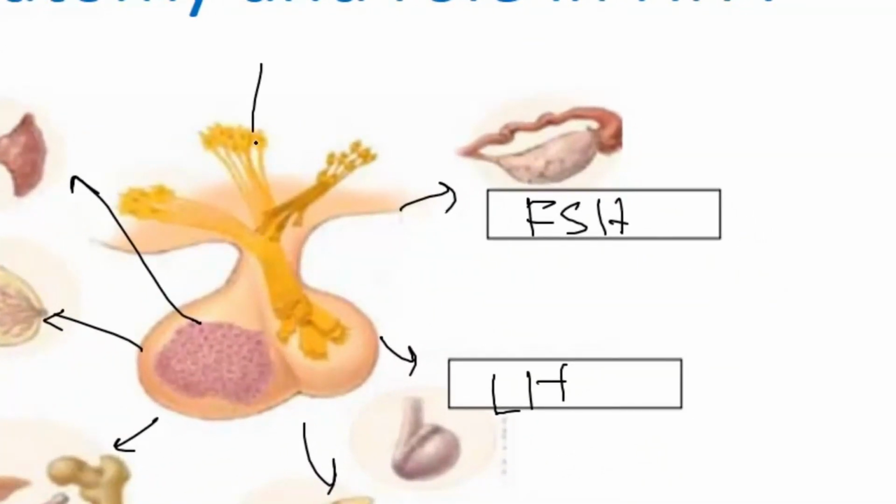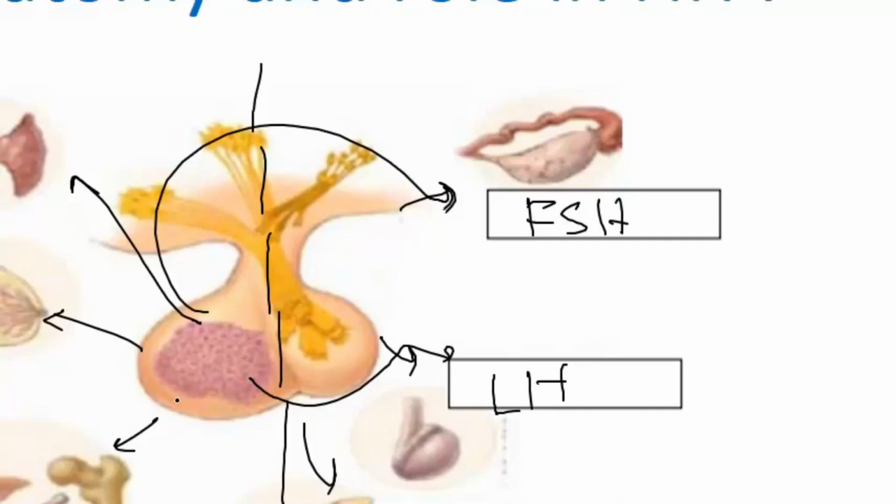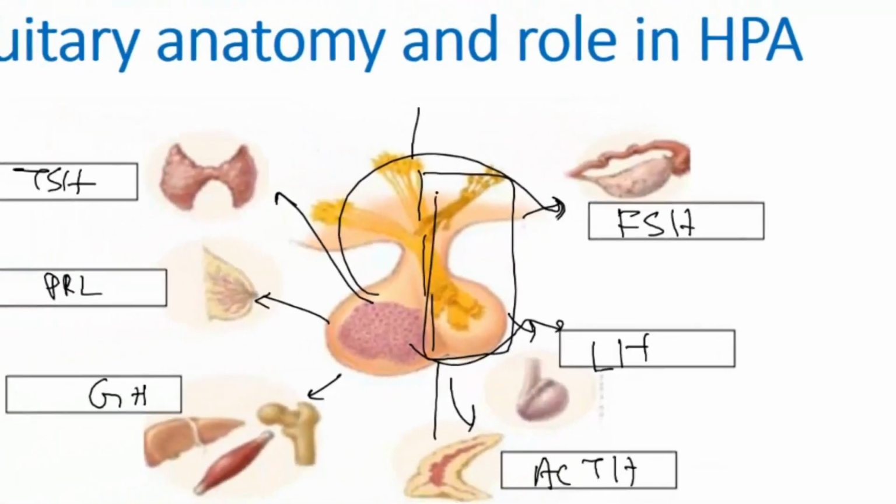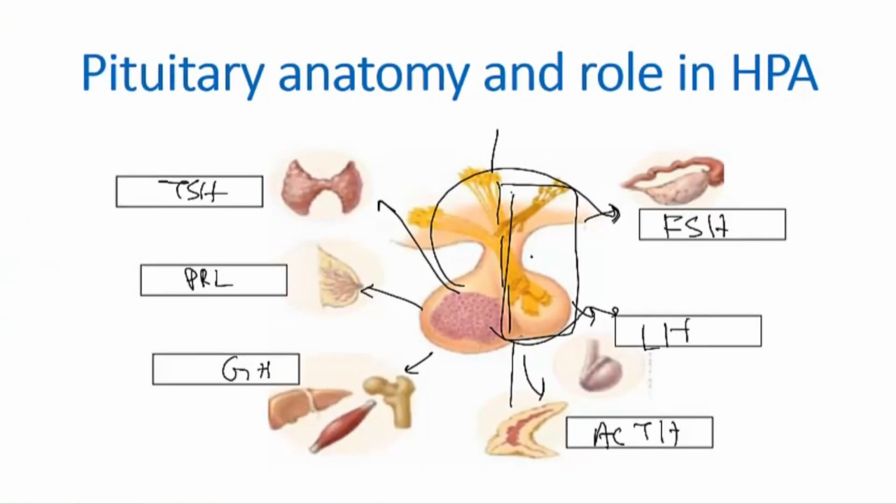Now the other part of the pituitary gland, though I drew the arrow from this side, but actually all these hormones are secreted from the anterior side of the pituitary, all the 6. This part is the posterior pituitary, and it's mainly composed of neuronal tissue, and it is connected to the supraoptic and paraventricular nuclei of the hypothalamus, okay, with the help of axons. Okay, and these axons are present throughout this linker region between the pituitary gland and the hypothalamus tissue, and this is known as infundibulum.